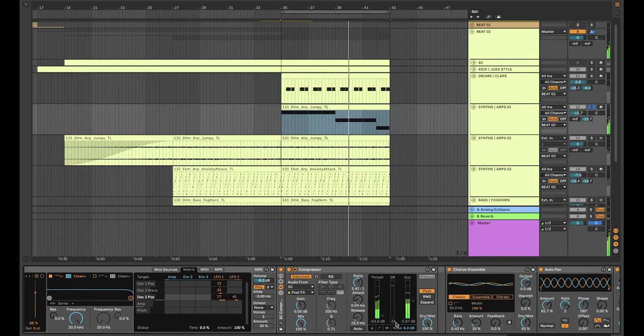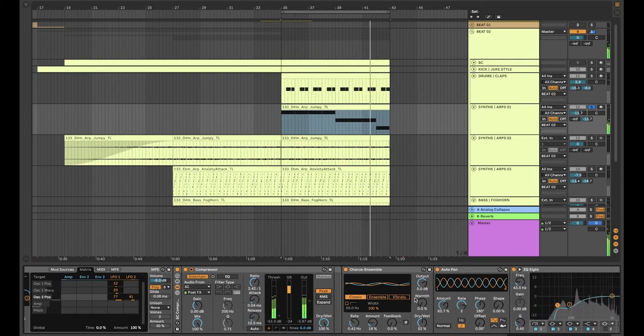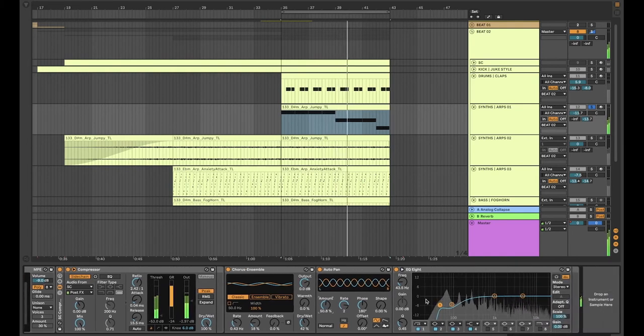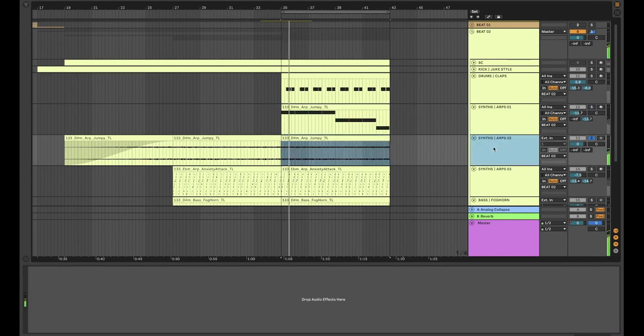It's being pretty hard sidechained to that sidechain signal. We also have some chorus here. You can hear it moving around. But mostly AutoPan is really what's giving it its movement. And a bit of EQ just to clean up the low end. Nice. This is a loop that you'll be able to make, well, this sound will be within Serum. You'll get the preset, you'll get the MIDI.